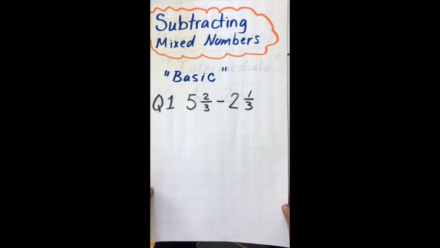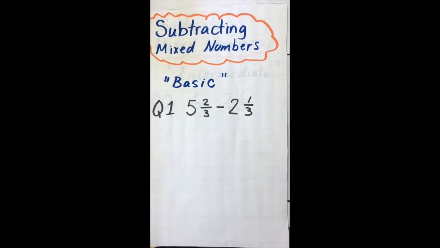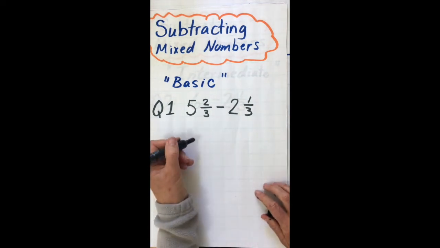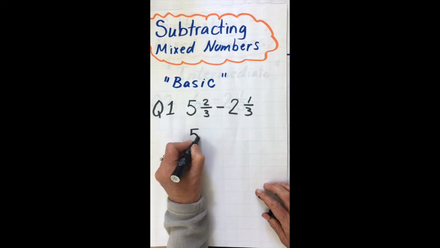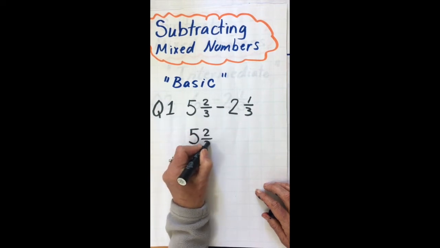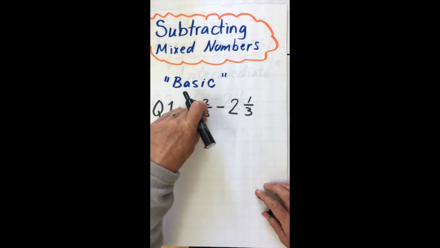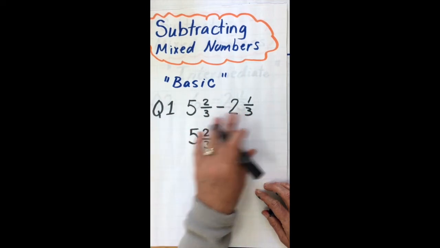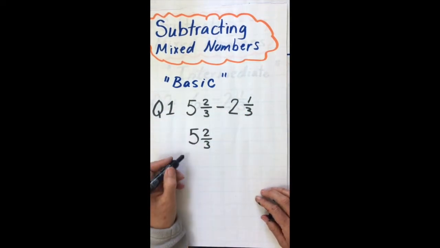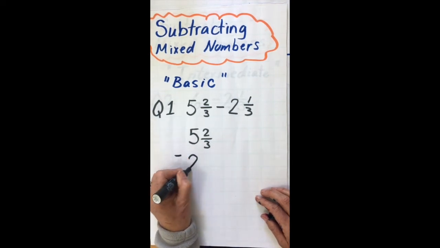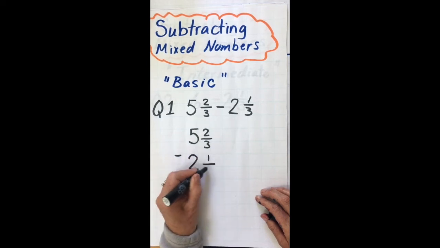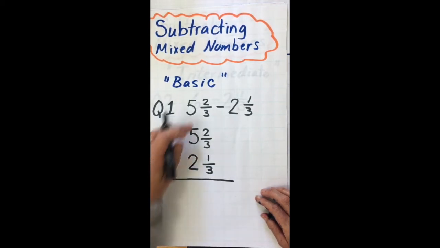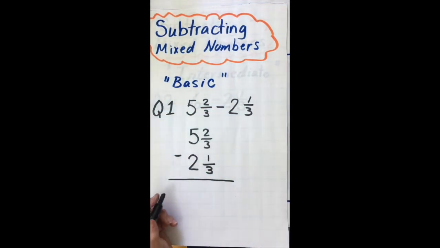Now we have to do subtracting fractions. We'll start with the basic problem. First you write it vertically, so this mixed number you can write first. Remember, always write the first fraction on top. Do that with both adding and subtracting, because then when you get to subtracting you'll get the answer right. Yeah, I know adding is commutative, but why not just write it like this so you get the subtraction problems correct. All right, so my first number I wrote on top, my second number I wrote on bottom.